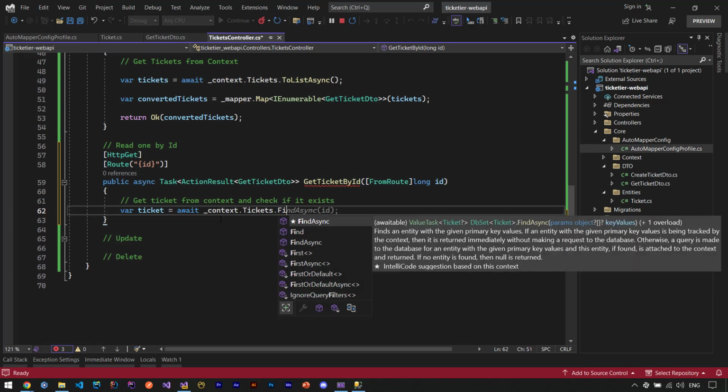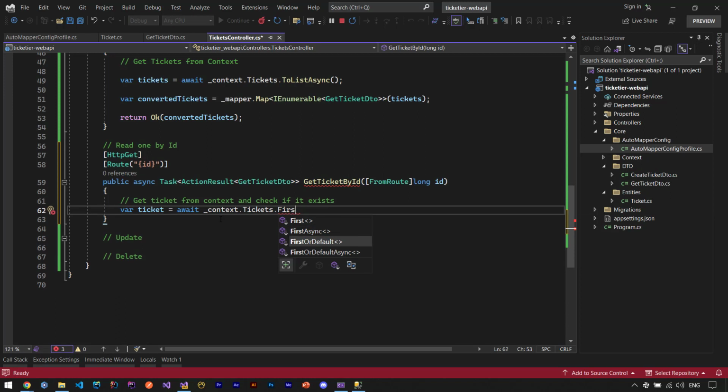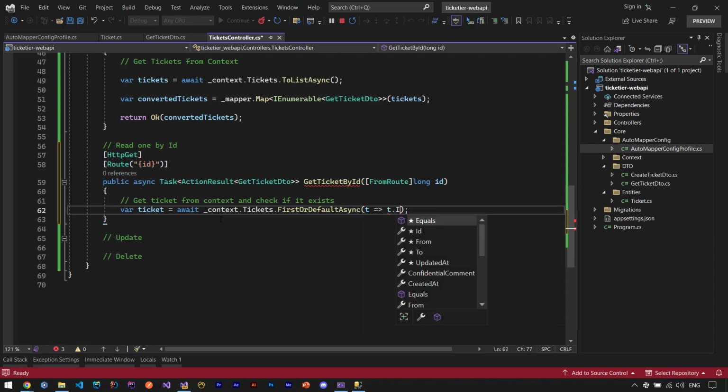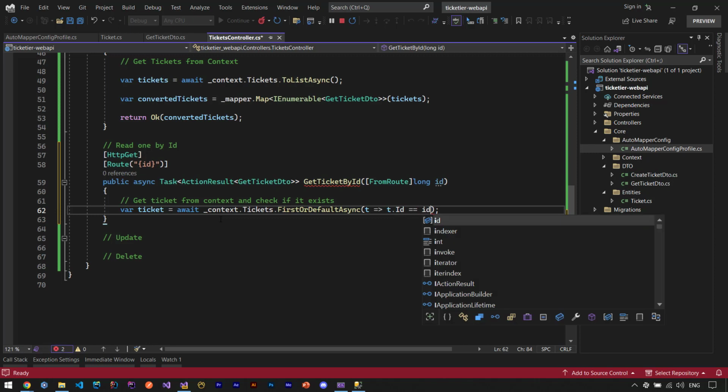Also we have the FirstAsync, FirstOrDefault, and FirstOrDefaultAsync. Here we can simply use FirstOrDefaultAsync. We can speak about this later. There are some differences between these functions, but we can simply use it. So we can pass a predicate to it, so we can say that t, and when t.Id equals to this received id.